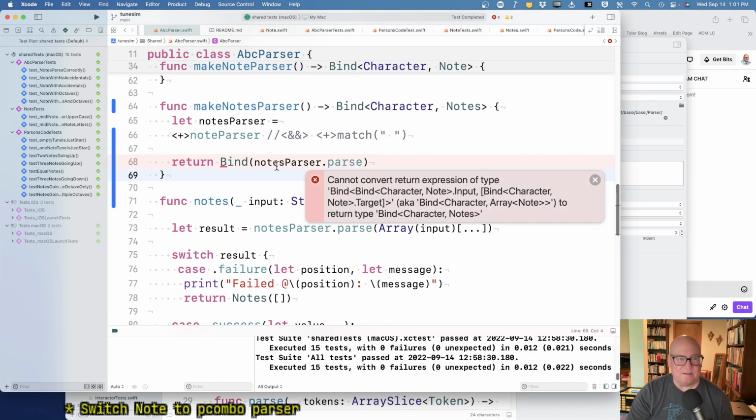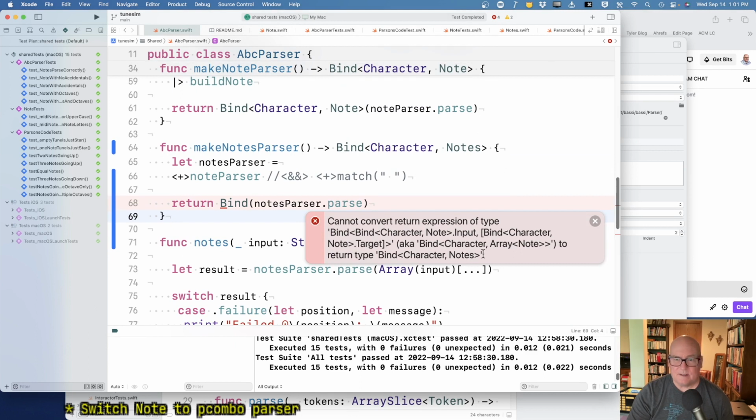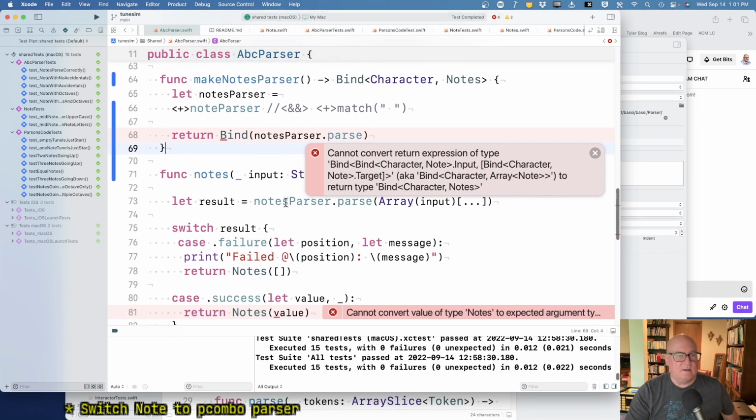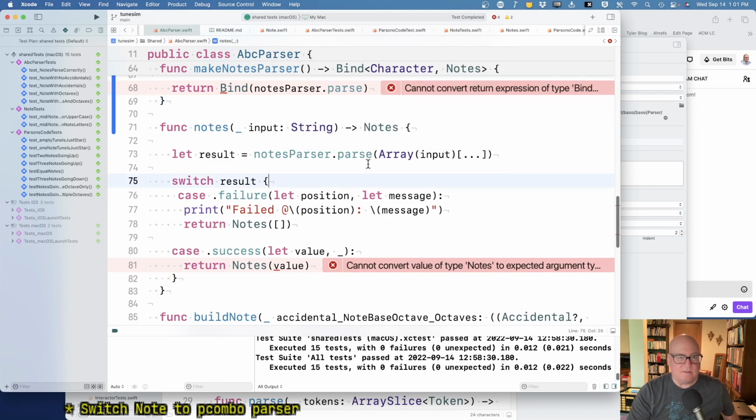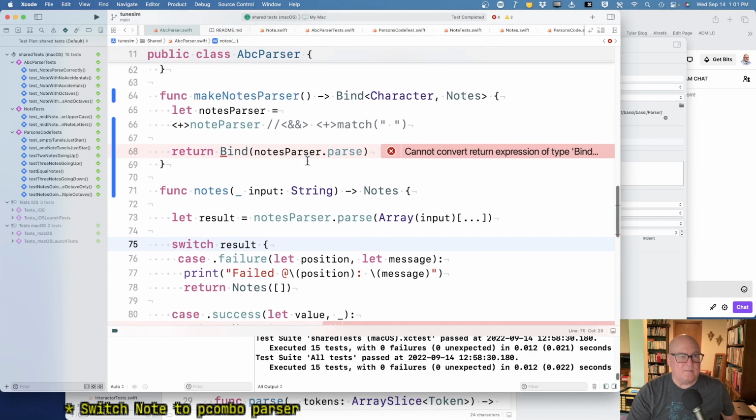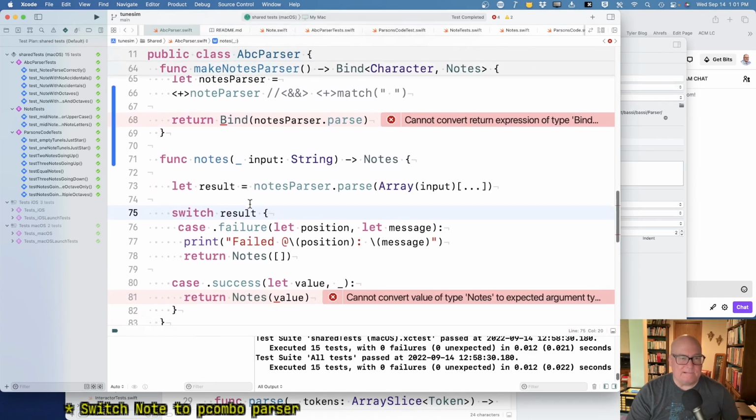Character notes to return type bind. Character array of notes. Oh yeah, right. This parser is going to have to do something. Okay.